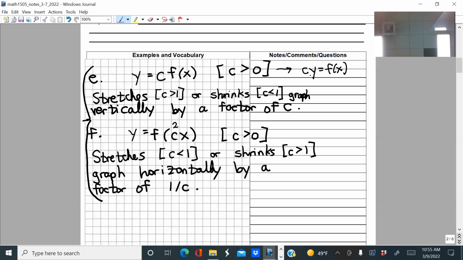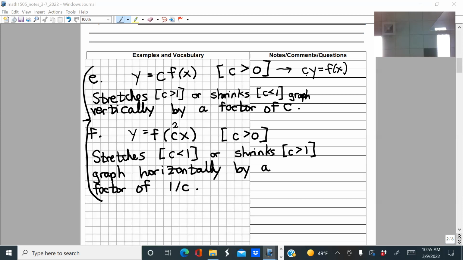If you multiply the y by a constant, it's the same thing that's going to happen as when you multiply x by a constant, all right? If the constant is less than 1, you're going to stretch the graph. If the constant is more than 1, you're going to shrink the graph. Except you're not going to be stretching or shrinking horizontally. You're going to be stretching in what direction? Vertically, right? Along the y-axis, which is vertical.